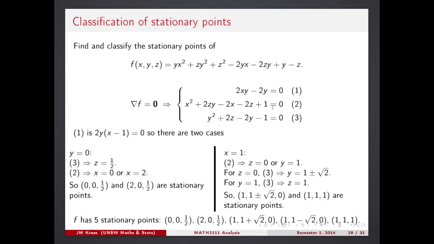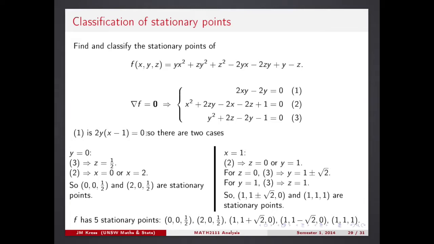Like I said, we don't have a way to solve systems of equations like this in general, but normally the equations themselves suggest a way to do it. Here, the solution goes like this. We have a first equation where we can factorize, and from here the first equation already suggests two possible values. First value y equals 0, because a product equals 0 when one of the factors equals 0. And here we have two factors, y and x minus 1. So now we have a split solution in two branches.